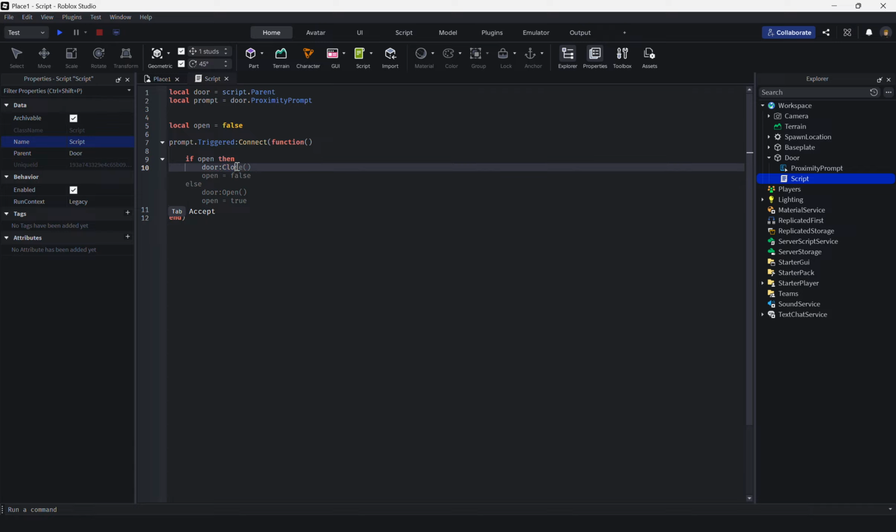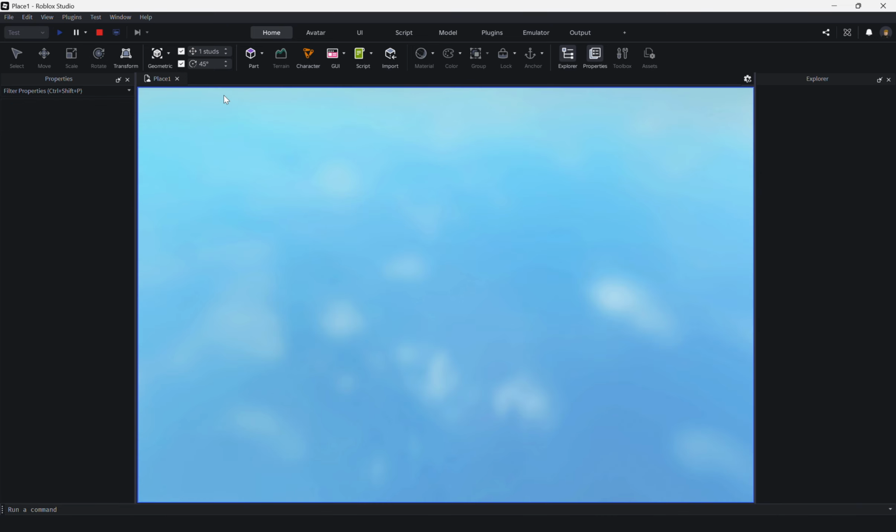What we want is to do pivot to, so let's just type it. We want to go to pivot to, and then yes, this is what we want. Let's make this negative, and then we're going to make it false, and then the else statement would be something similar but opposite. And that's all we need. That's basically all we need. And then let's try it out.